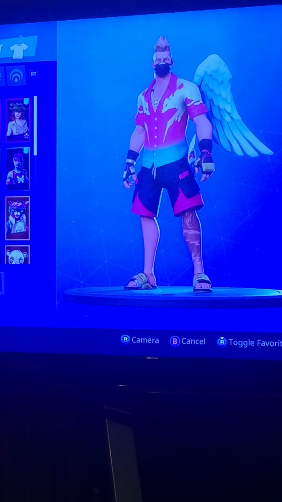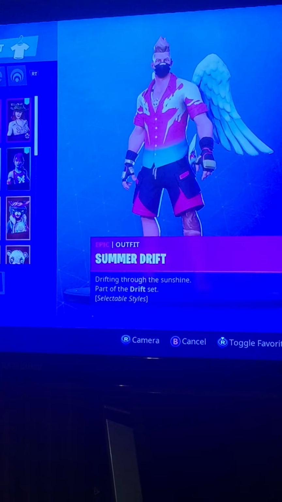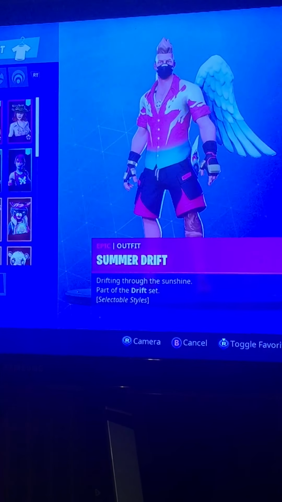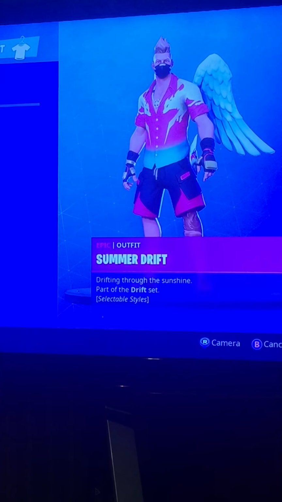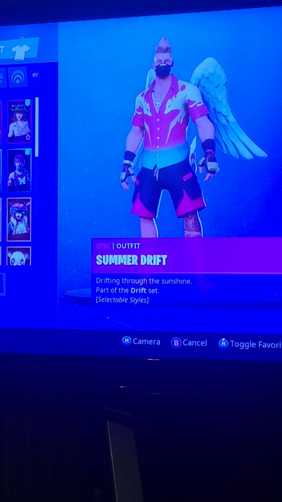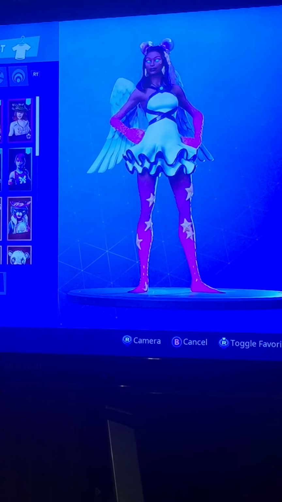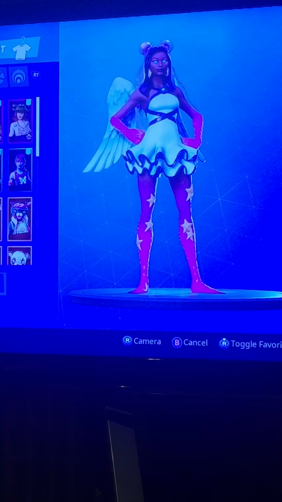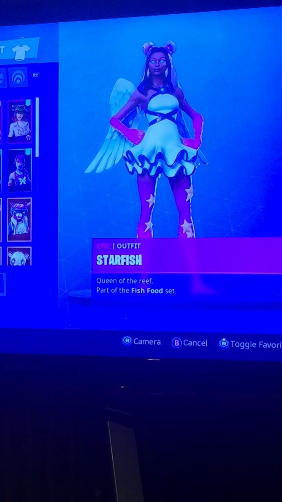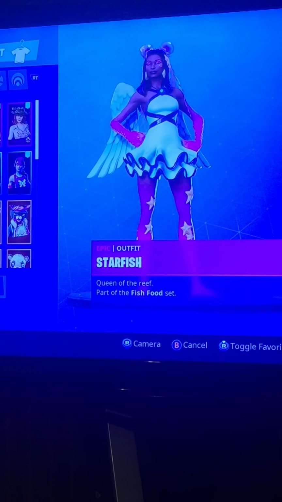We got Summer Drift, which was part of the 14 Days of Summer event. That's, as you can see, meant to be a summer version of Drift from the Battle Pass in Season 5. And you can change the style of this one as well. So there's that. We have Starfish, which is another new skin of Season 9, because we're currently in Season 9, not that too far away from Season 10, which I'm excited about, and I'll probably do another video when Season 10 first starts.